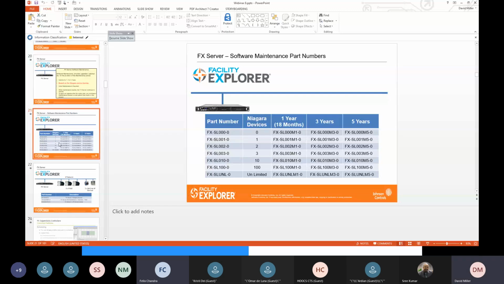So the FX80 that's doing the BMS, how many devices is it going to connect to? Is it connecting to the NAEs, or is it connecting to MSTP devices like VAVs and AHUs? Only 9 devices. And what are those devices? Are they NAEs?